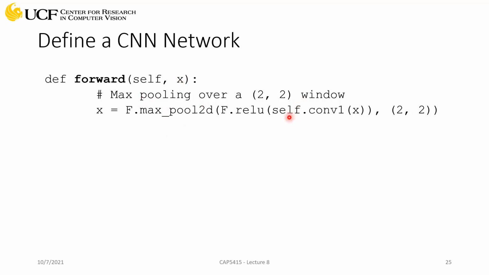All right. So now let's look at the first layer. So this self.conv1 we described in the initialization, right? So that's the first convolution layer, and we are sending the input image to this conv layer here. And in this conv, we know how many filters we have and what the shape of the filter is, then that filtering operation will be applied on this input image. And again, this is not just one image, you will have a batch of images. Okay, so it could be 10 images or 16 images, depending upon your batch size. So all the images are being passed at once. So in this case, let's say the batch size is 16.